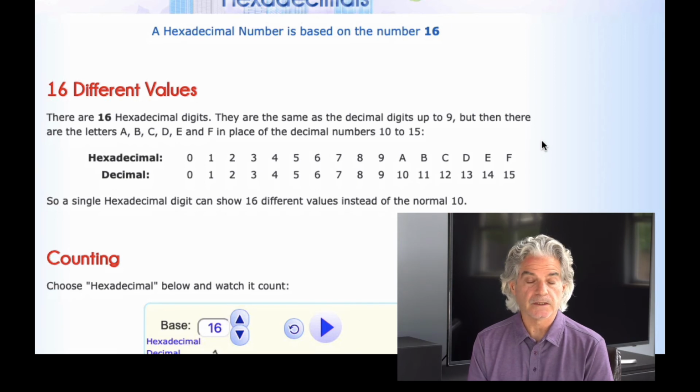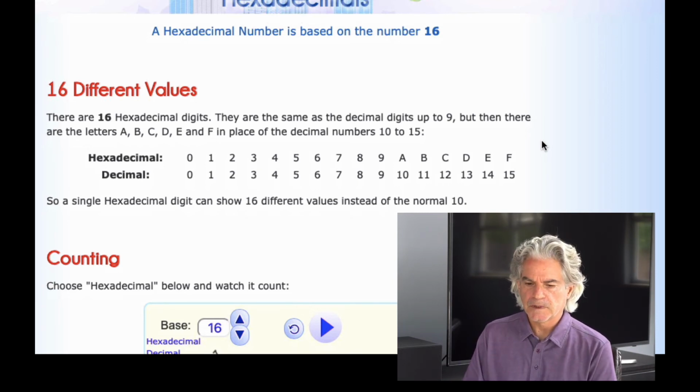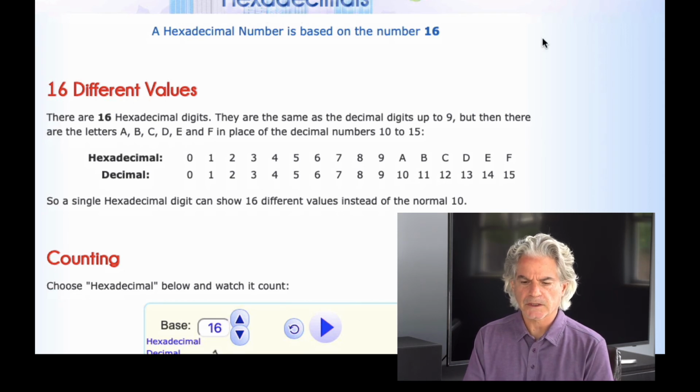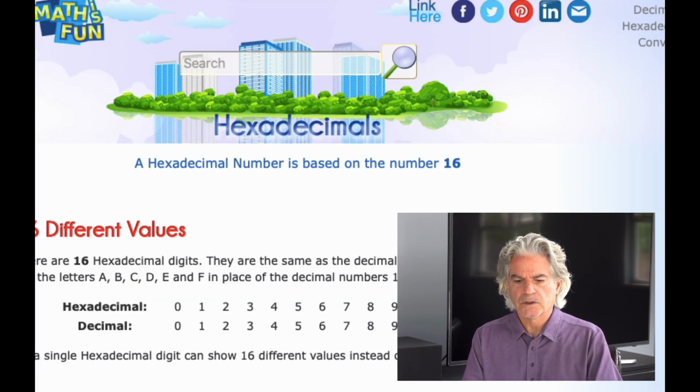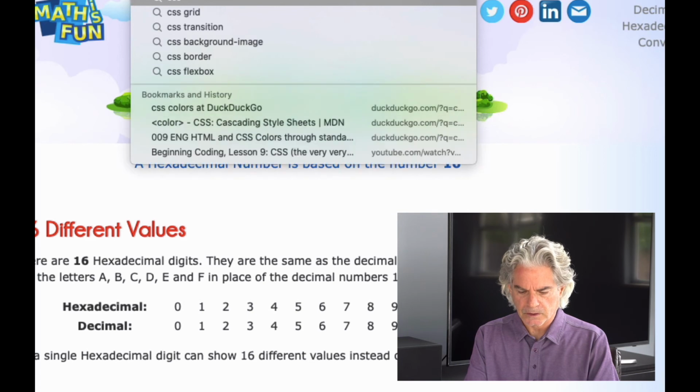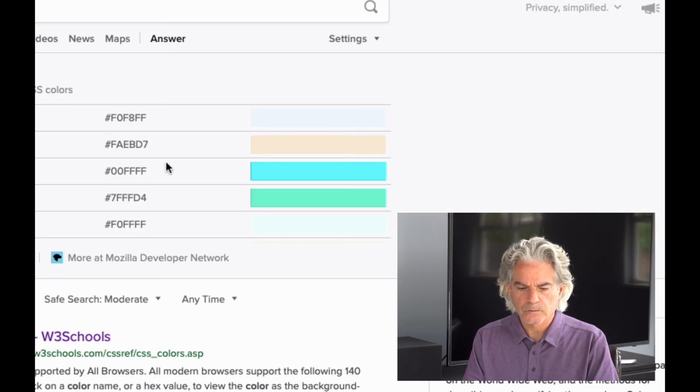Now, when you're writing basic JavaScript, you don't need to bother with this stuff. When you get deeper into computer science, learning octal and learning hexadecimal becomes important. I hardly ever use hexadecimal numbers, but I just wanted to show you that sometimes you'll see colors specified in hex. Now, let me go back to the CSS colors. Here's some hex colors right now.